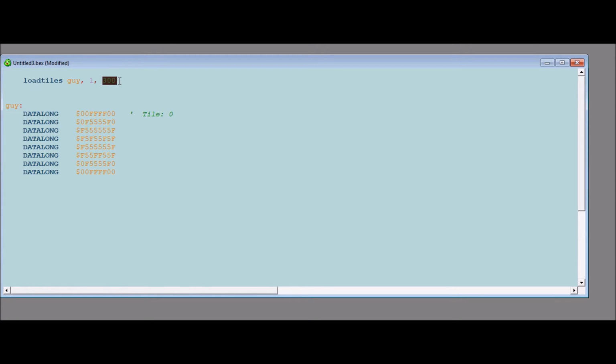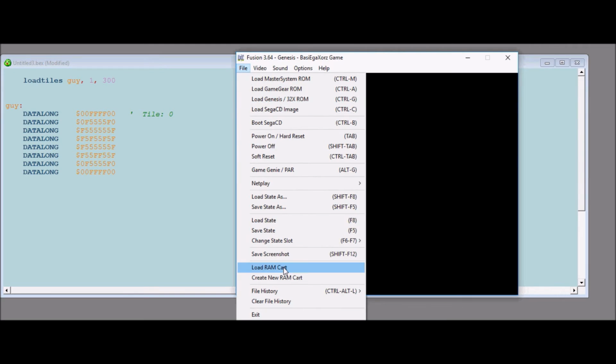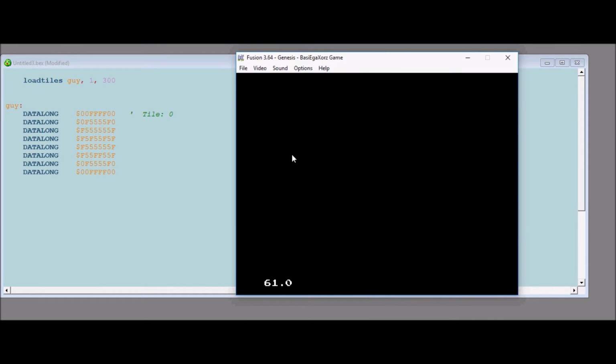Why not use anything less? Because digits spanning 0 to 255 are actually filled with the letters, numbers and characters like A, B, C, D, E, F, G, all those symbols. That's all occupied in the RAM as well as graphics. So we don't want to override those, or else we're going to have some problems later. Now that we've loaded our tile, we can compile it, then reload the ROM. For you viewers, all this would come up automatically, and still nothing happens.